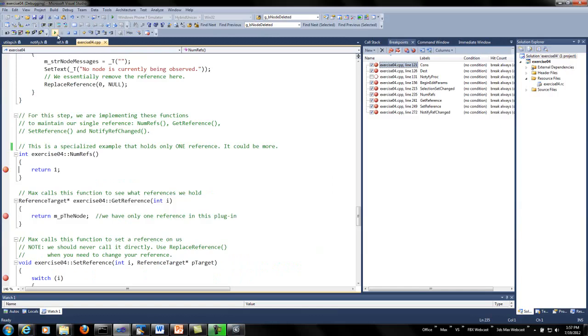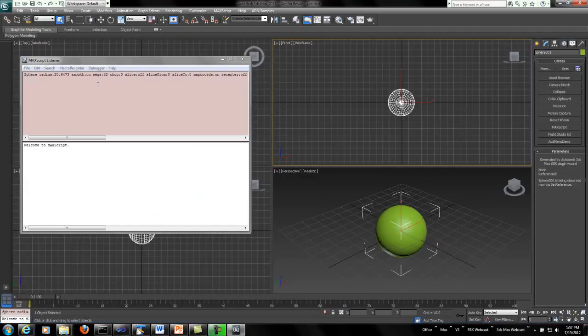Okay? And then the other supporting things are going to be called from time to time, and it's just the calling sequence that Max has. So now we've got our reference made, and this is the node that we're tracking within the selection set. So let's say something changes. So what I'm going to do is I'm just going to click, let's do the scale. Okay? So I haven't changed it yet. I've just turned on the scale operation.